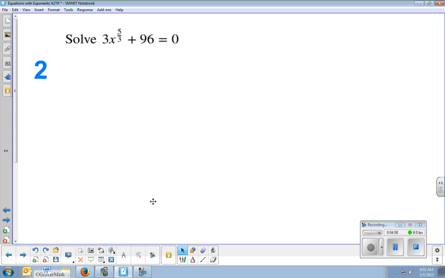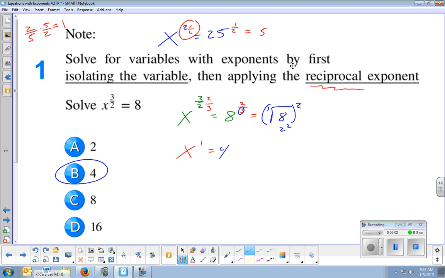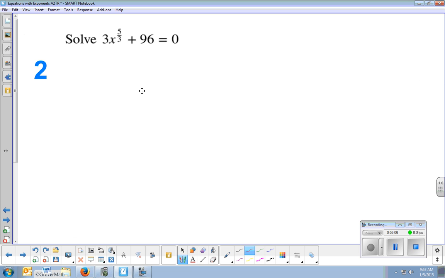Well, 4 raised to the 3 over 2, does that equal 8? And let's see. So my answer raised to the parentheses 3 divided by 2. And that does indeed equal 8. All right, one more quick example, a short video today. So what the directions here we're saying is you first need to isolate the variable before you do the reciprocal. And that's what's happening here. So what I'm doing in this question where it's 3x to the 5 thirds plus 96. So I want to first get the x to the 5 thirds alone.